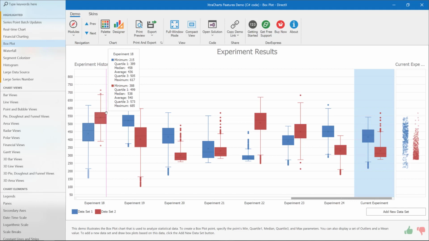We have the median, and then we have the first quartile and the third quartile. So 6 different calculated values from your data shown as this new box plot. If anything falls outside the maximum minimum, they're shown as outliers with a small circle.